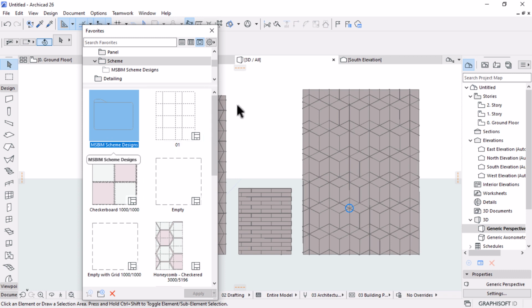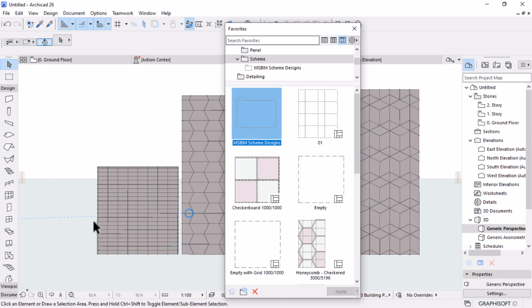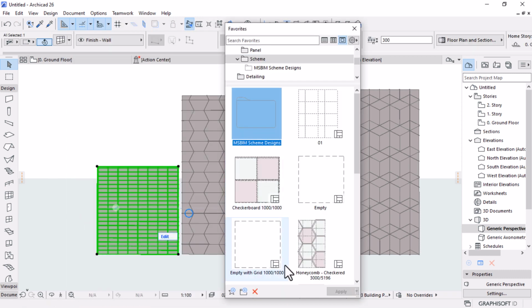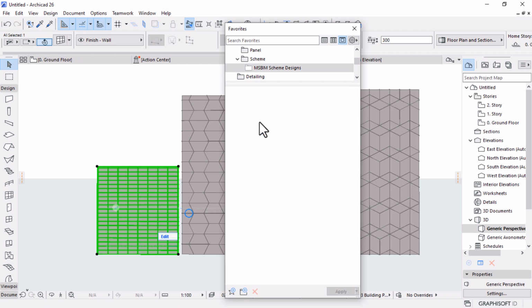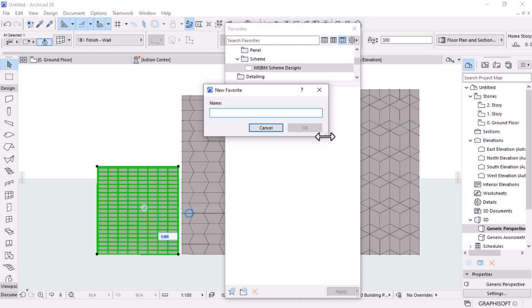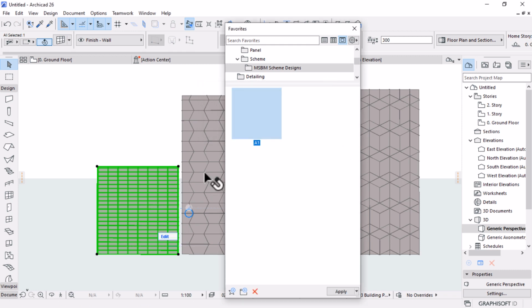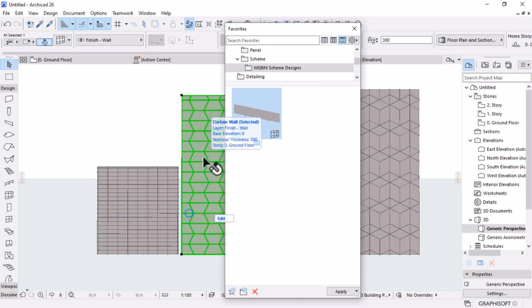You have a folder there now, and I can double click and open it and come down below and create a new favorite. This I'll call A1. Hit OK.